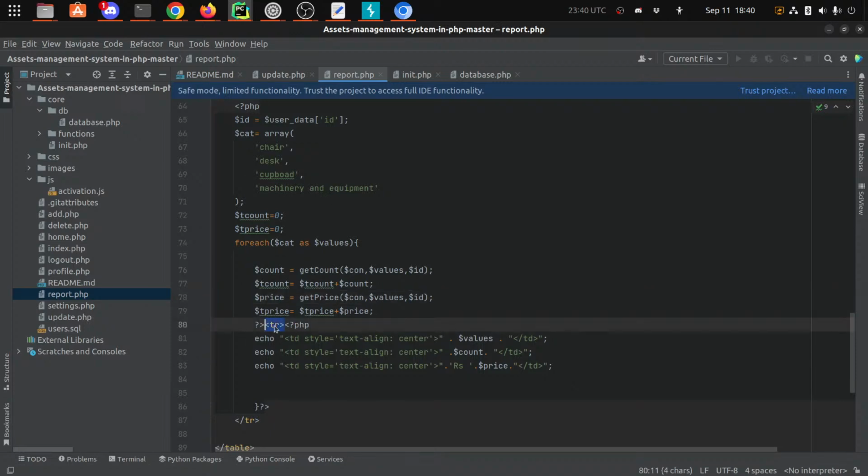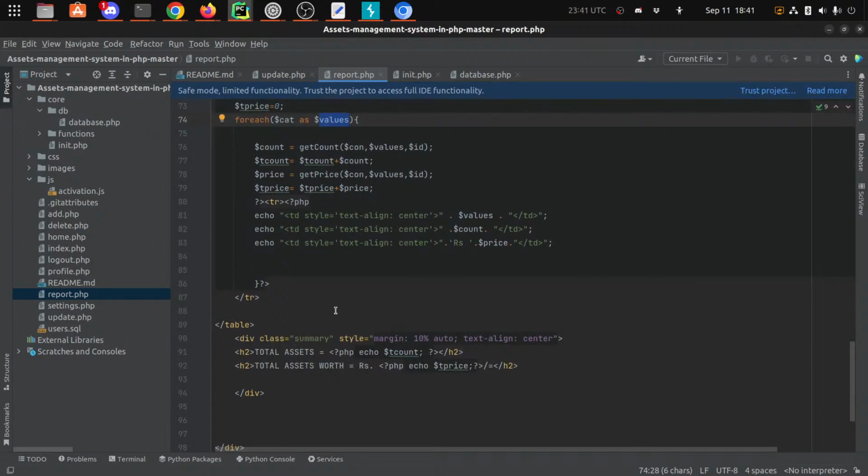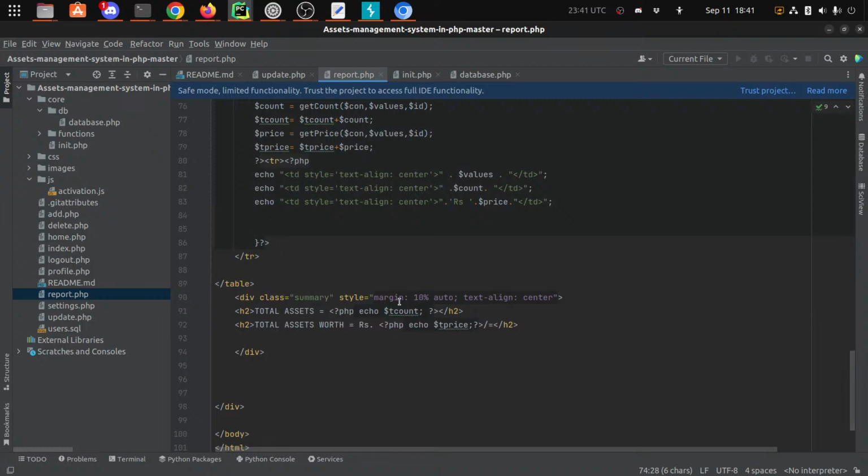Create a TR, and inside the TR we put a TD with values, count, and price. And then at the bottom, we output the total T count and the total T price.